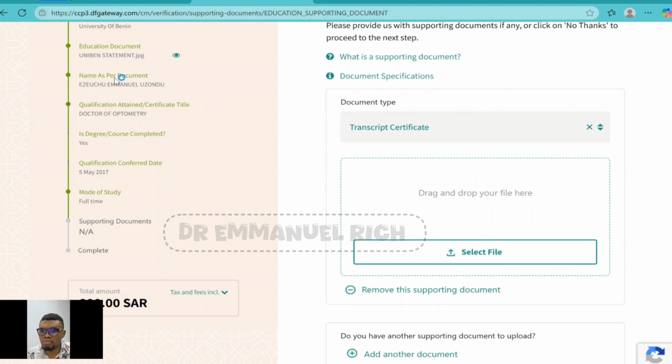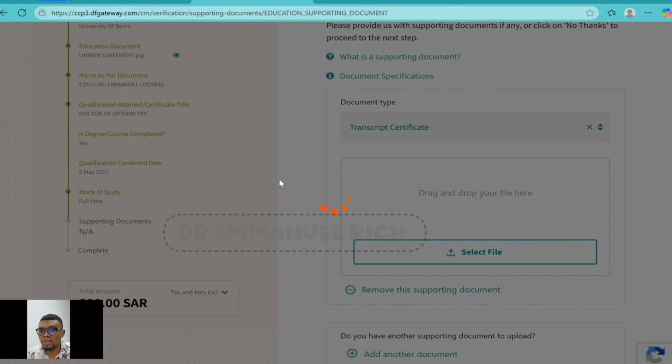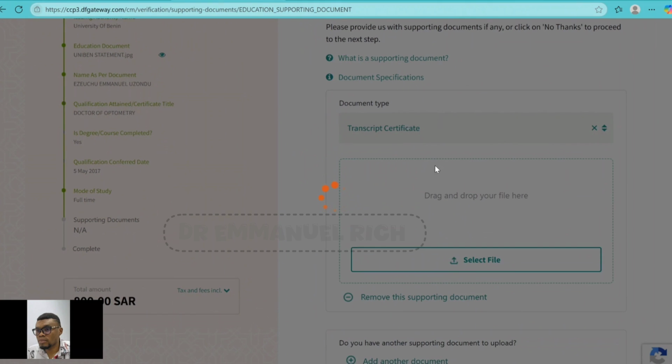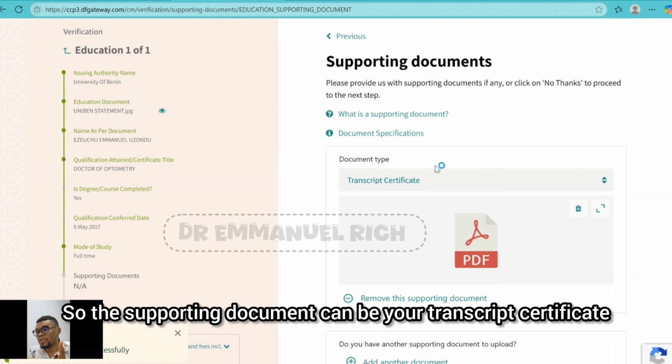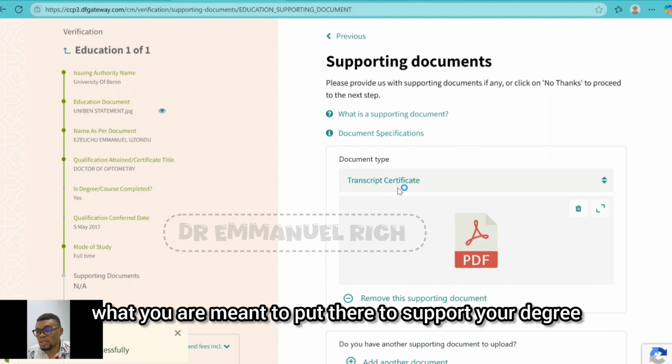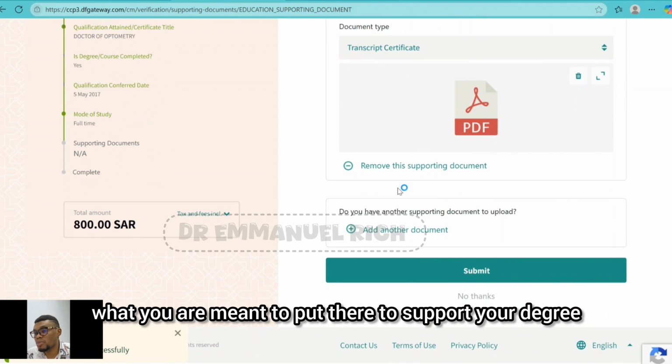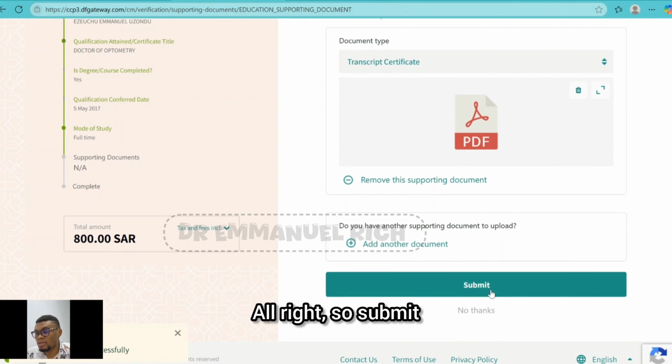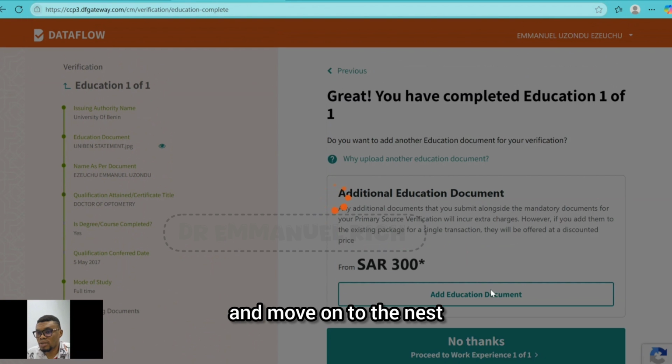I can use any, so let me use this one. The supporting document can be your transcript certificate. In fact, that is what you are meant to put there to support your degree. All right, so submit and move on to the next.